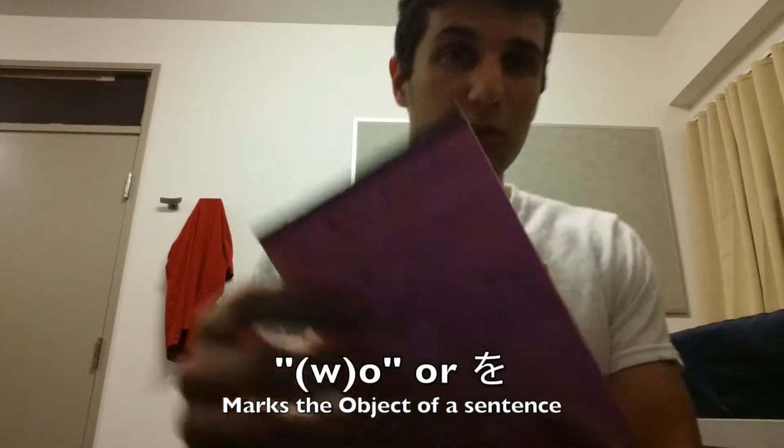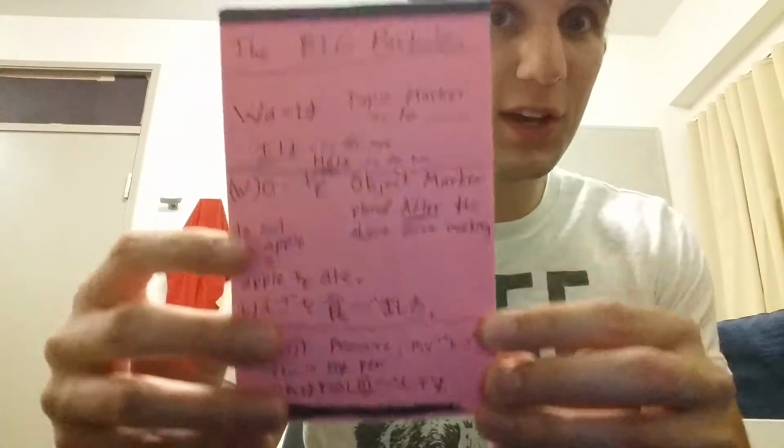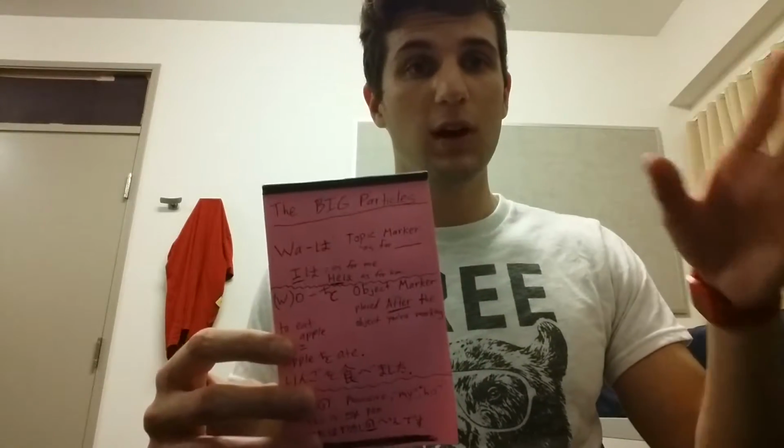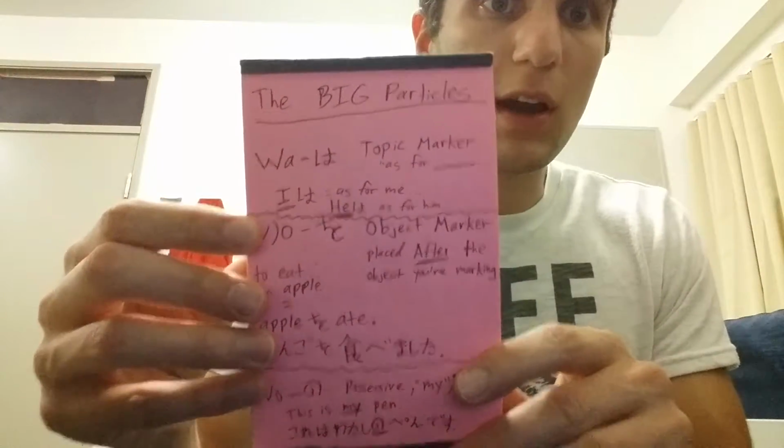Okay, moving on to another very often used particle in Japanese, which is wo. It's different from the regular o character, if you've studied hiragana. If you haven't, then I suggest that you go back to the video, look online, use the resources that I provided, and start learning that. That'll be a fantastic way to improve your Japanese from the base level. But this wo is an object marker, and it's as simple as it sounds. It marks the object. For example, if I say I ate an apple, the apple is the object, right? Or if I hit my friend, then my friend would become the object, the thing that is being acted upon.